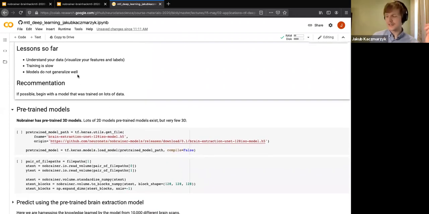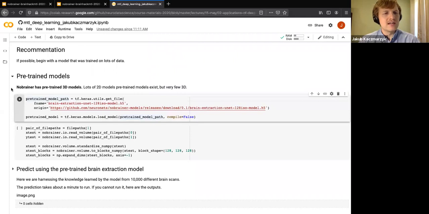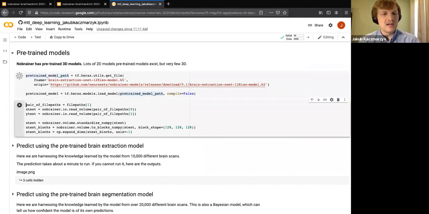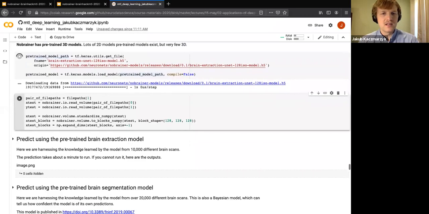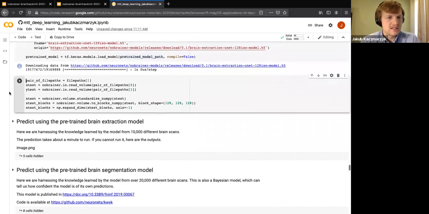So, a recommendation, and I believe Professor Richards recommended this: if possible, begin with a model that was trained on lots of data. I think exactly what he recommended was to find lots of data that you can pre-train your model on. But in this case, we have a pre-trained model. What we're going to do here is download the Nobrainer model for brain extraction, which is a unit that was trained on blocks of 128 cubed.